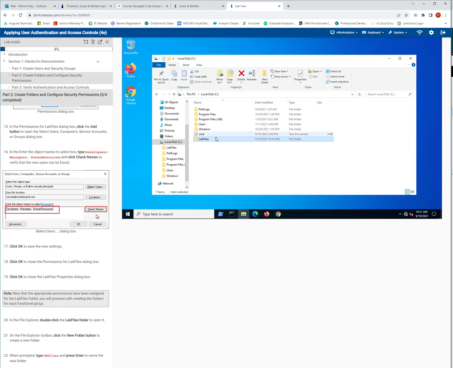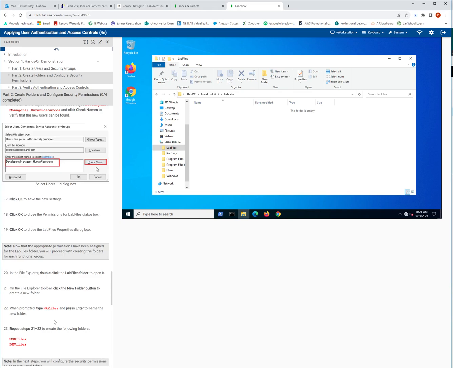So go into the Lab Files folder, then New Folder, and name it HR Files. And then repeat it for MGR Files.